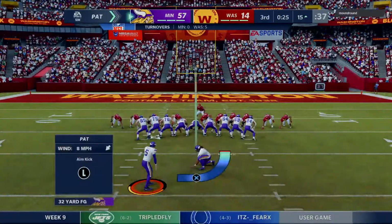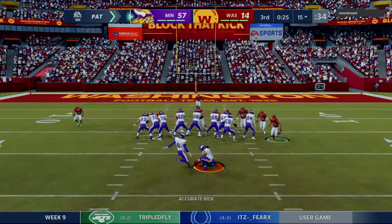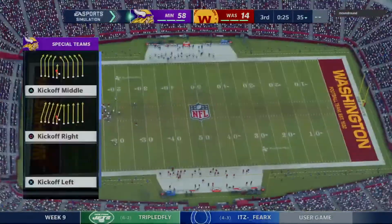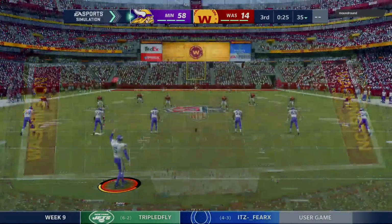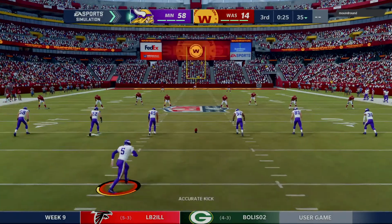Dan Bailey lining up for the point. So the big fella gets on the scoreboard with a return for a touchdown. Good thing he didn't have to go too far, though. You know the trainers were very happy about that. Imagine having to go get him in the end zone, escort him to the bench, and give him the oxygen. They were loving the fact that he got in without having to run very far.